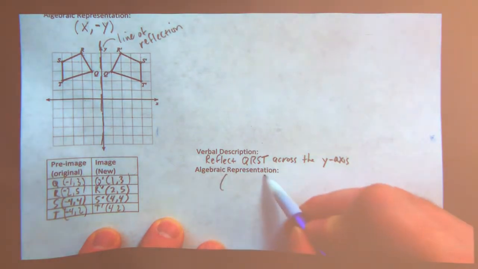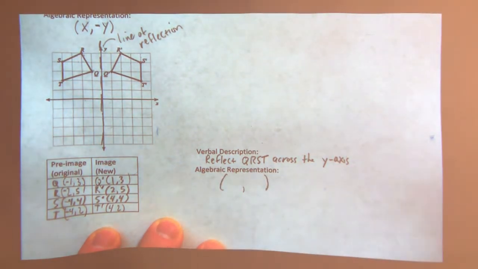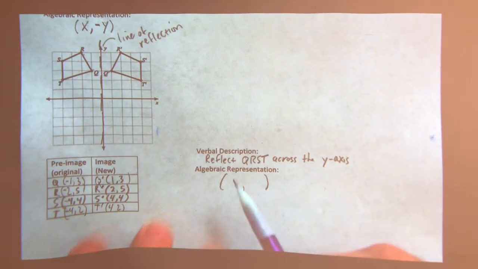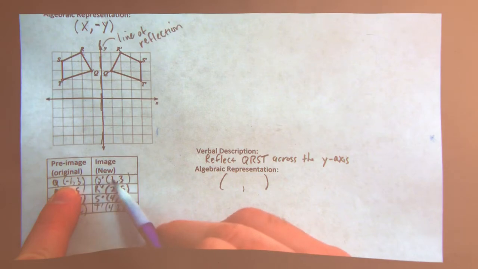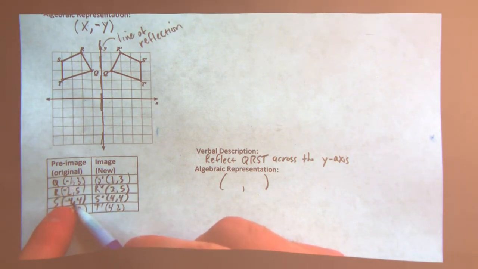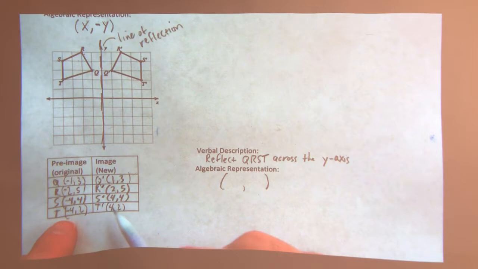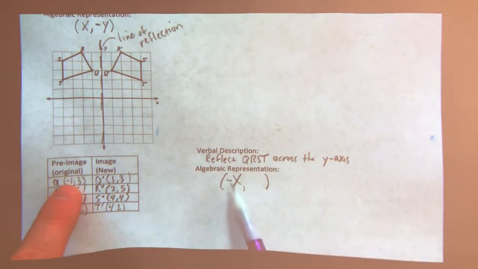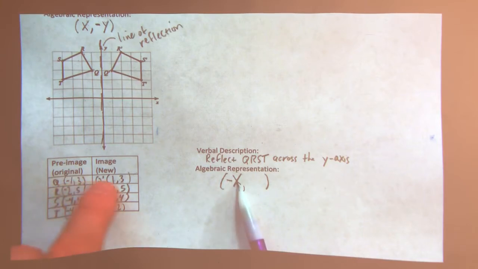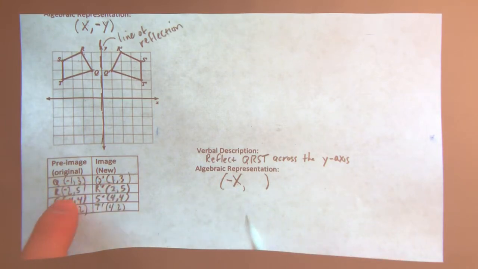And the algebraic explanation, or description, or expression, of how the coordinates changed. So we had the old x value was -1 became +1, -2 became +2, -4 became 4, and -4 became 4. So the x value we're going to put here as -x, meaning that I'm going to plug in -1 for x, but this is -x, so I'm going to get +1. If I plug my old x value in, I would plug in -2, so I would get 2.